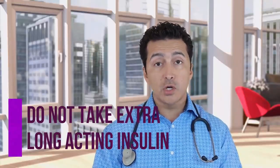What you should not be doing is taking extra long-acting insulin such as Lantus, Levemir, Tresiba, or Toujeo — these are long-acting insulins, or even Novolin N and Humulin N. Some people say, oh, I'll just take more long-acting insulin. But think of it this way: long-acting insulins are like 18-wheeler trucks. You want to bring the blood sugar down fast, so you need a fast-acting insulin — you need a Ferrari to go fast, such as Novolog or Humalog. Otherwise those long-acting insulins will take 8 to 10 hours to work, and they last 24 or more hours, so you're risking going low later down the road. So do not do that.